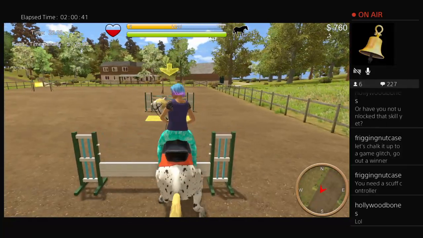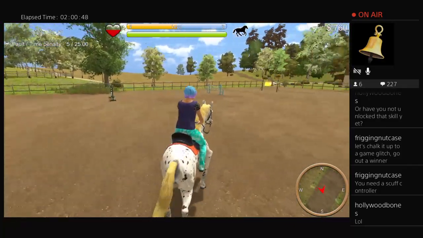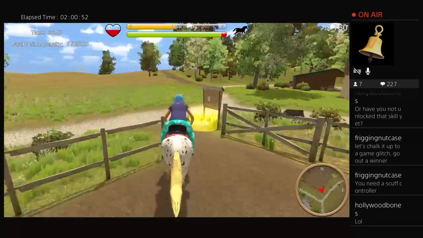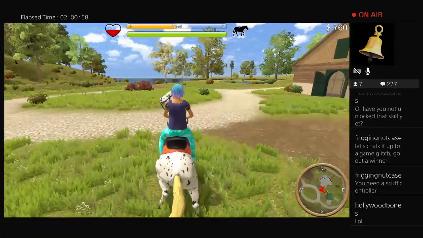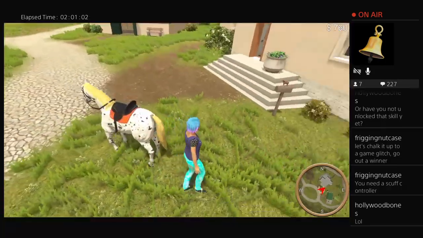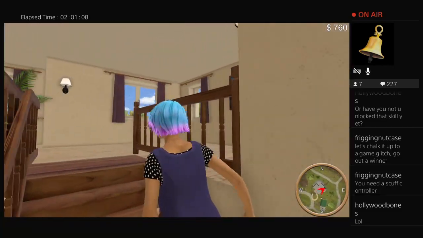My horse is discontented. I'm discontented. That's proof I need to put this down for the day. All right. Let's go ahead and go to sleep.